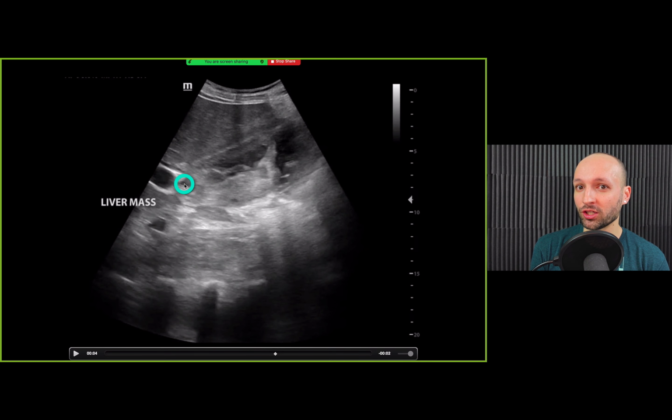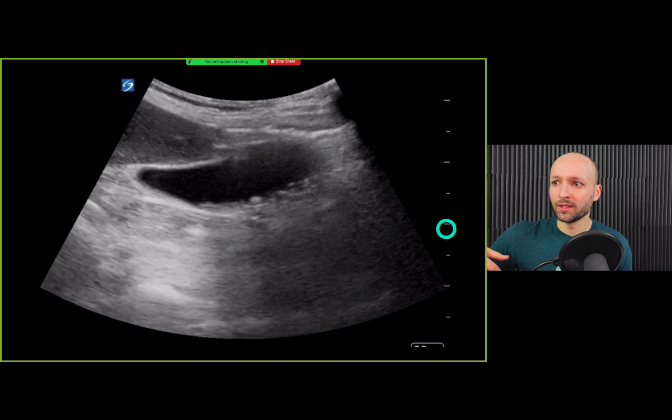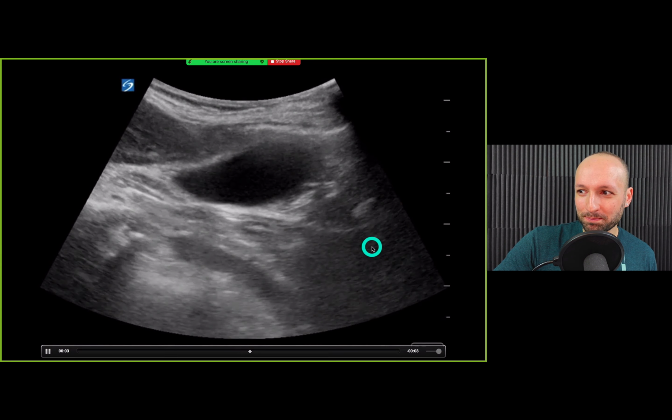Finding a good common bile duct view is something that takes a little bit of practice. I would decrease the depth if that's what I was looking at. So instead of having it all the way down here, I'd have the depth to about here, basically as shallow as I can, and still be able to see that. And then throw color flow on it. And if you can't get it, it's okay. Just try your best.